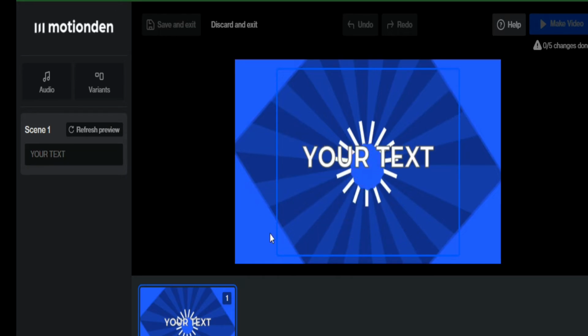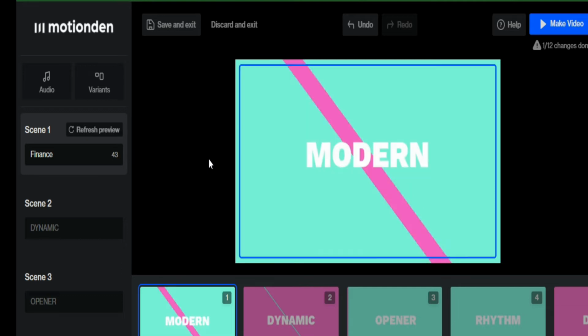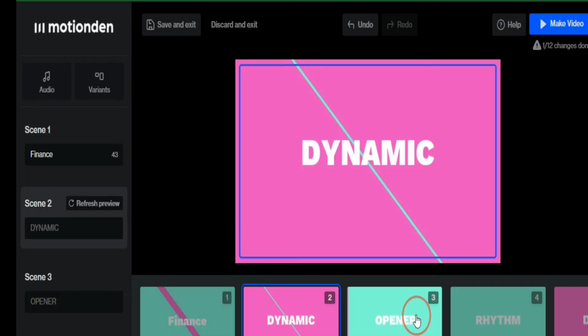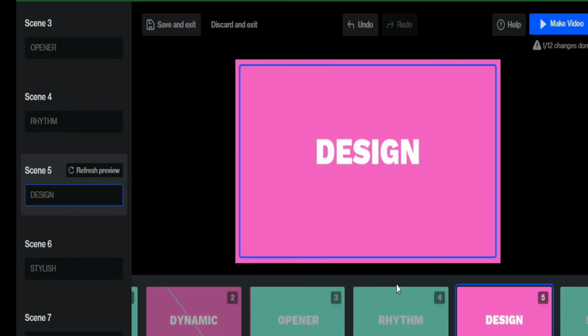So for example, we open this template and we are going to change the scenes and text. For example, the heading is Modern, we can change this text to Finance. We change this Modern to Finance. So here you can see this is changed. So like that, we can change all of this and make our own video and save it. So here we learn how to make Facebook videos dynamically and very beautiful to get paid.